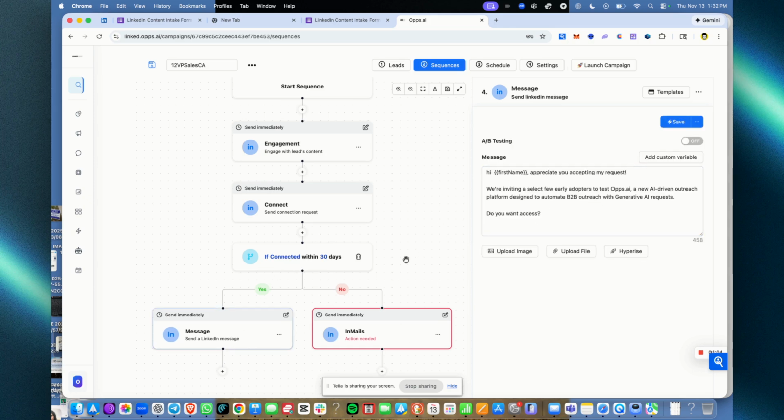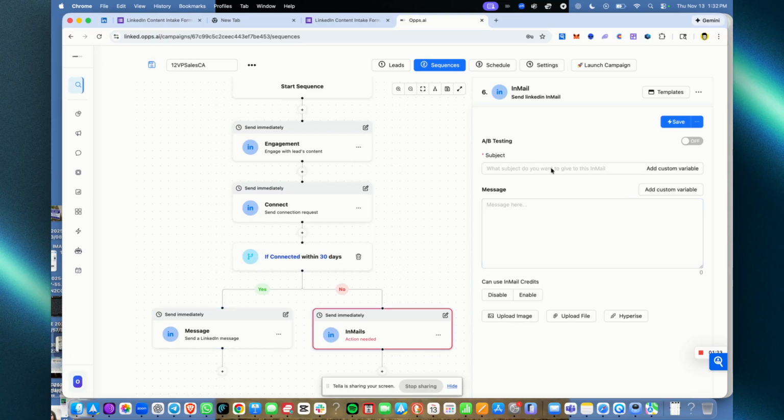If you're a Sales Navigator user, well, I would always say you have to have Sales Navigator, which is the paid sales interface from LinkedIn. You get InMails. I don't typically like InMails because I find them spammy. However, if someone's not connecting with you within 6 to 30 days, you might as well use them. So you can send the same messaging through and maybe they'll interact with it.